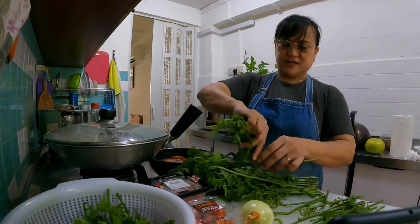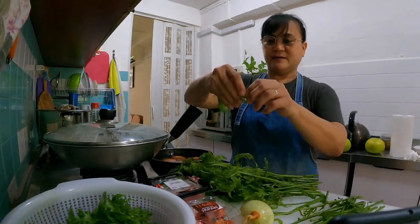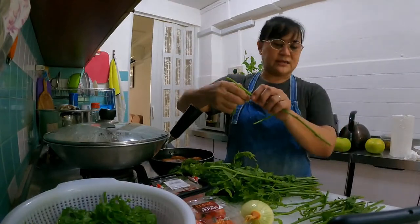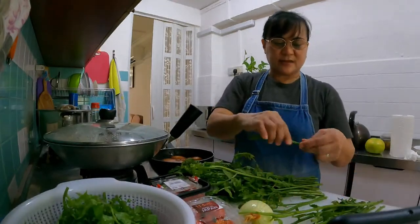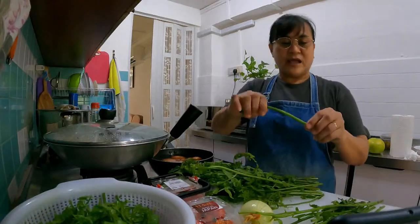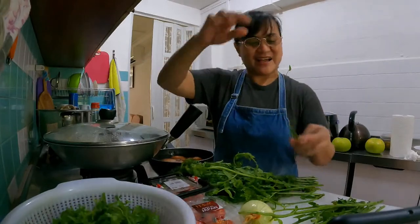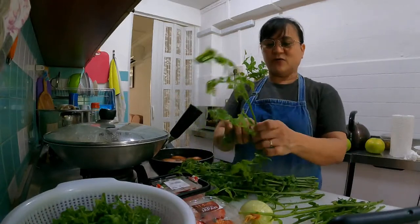But we loved this in the province before, most especially in the place of my grandpa. Also, in our mountain part during that time when our mountains were not yet bald. Hi, Kuya. Sarap. You see this one? Pako. We call it ayaya. Yes, it's pako. In Tagalog, it's pako or fern.